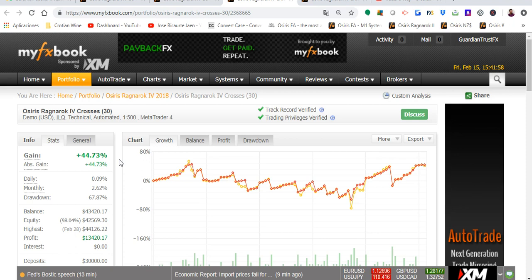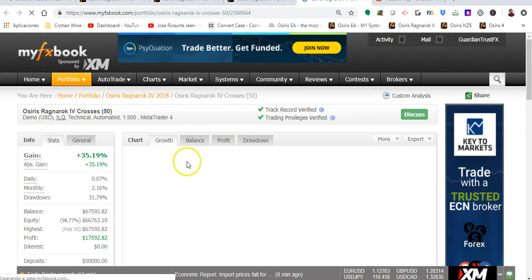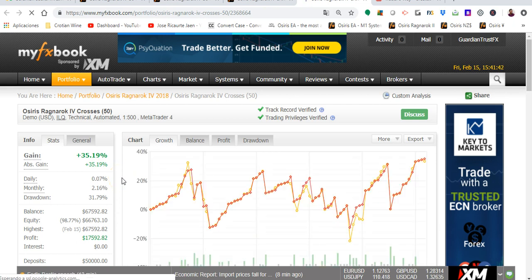Now, in this case, with a hypothetical capital of 30,000, within a year, with a deep drawdown of 67%, it will return 44% of your capital. And you can see that it was not smooth, but it came back and returned a profit for investors, hypothetically speaking. That's a strategy. There are ways, and I'm going to show you today how exactly we can reduce the risk and how we can use the research in our favor to make it even better.